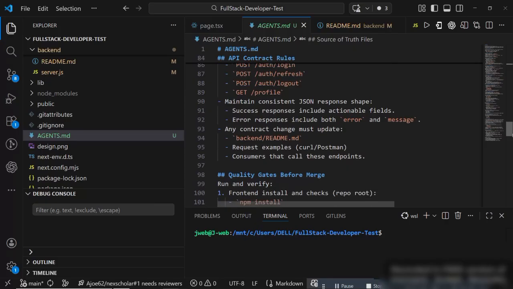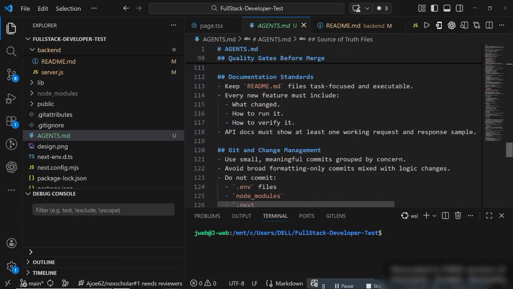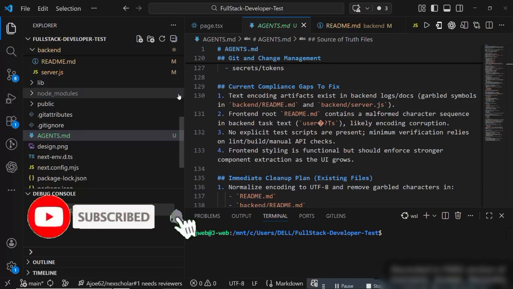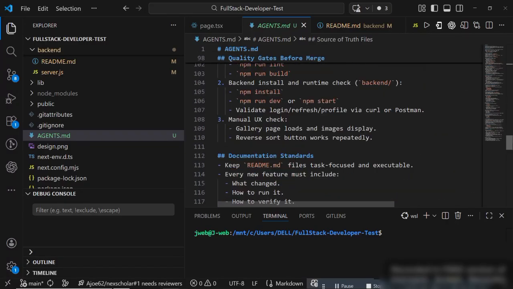It's going to tell that agent, more like a guide, a manual to follow in this project. And remember, you may need more than one agent.md in your project. The larger the code base, ideally the more agents.md files you will need in your folders. So this is just an example for you to follow on how to do this.